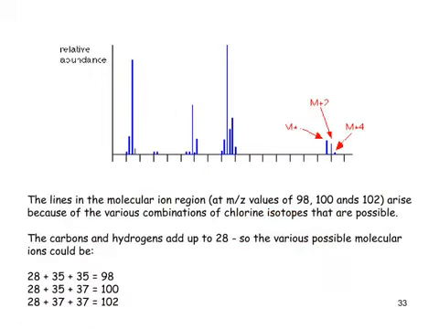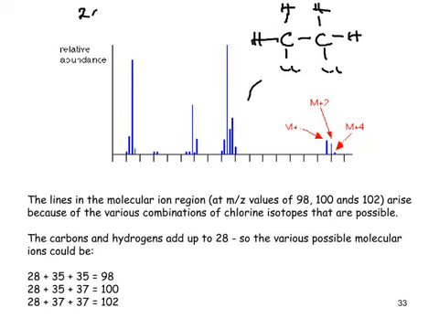I'm afraid again a lot of the information is missing on this page, so let's add this. This particular spectrum refers to 1,2-dichloroethane. So we're dealing with ethane where hydrogen has been replaced on both carbons by a chlorine. So here the C2H4 bit, the 2 carbons add up to 2 12s or 24. The 4 hydrogens add up to 4, so we have 28 from that.